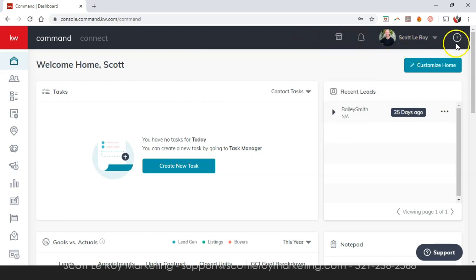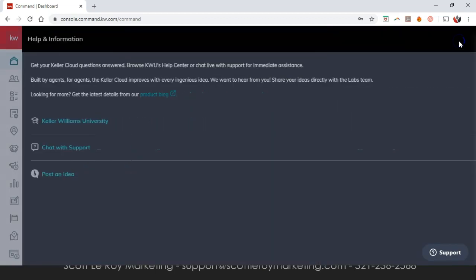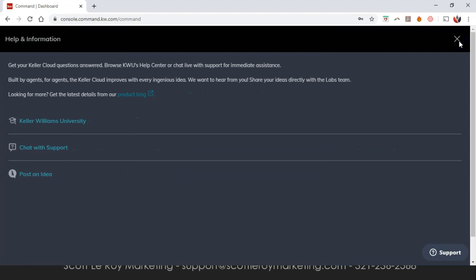And then of course on the right-hand side, you're going to have this question mark icon. Much like with the bell icon, how that means notification, question mark is typically about questions or support. So if I click on this question mark icon, that'll give me all the different helpful information I can utilize. If I want to access Keller Williams University and find some additional online training, I can do that right away. If I want to chat with support, you're definitely more than welcome to, or you can even send a chat email to them if it's outside of hours.